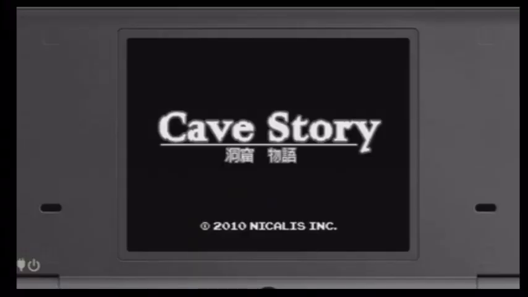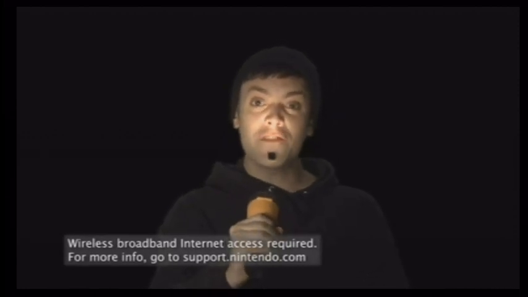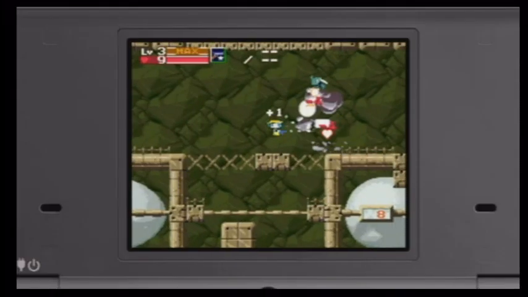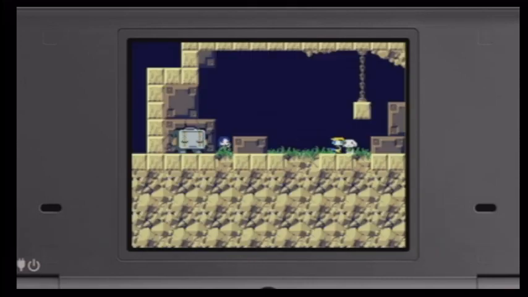Why, you ask? Because Cave Story is totally available starting today from the Nintendo DSi shop. Cave Story is an epic side-scroller created in 2004 by Pixel. It stars a silent protagonist who awakens in a cave with no idea who he is. As he makes his way around the world, he collects weapons, battles bad guys, and unravels one of the best stories we've seen in a platform game.